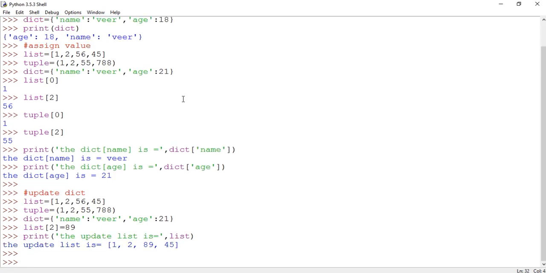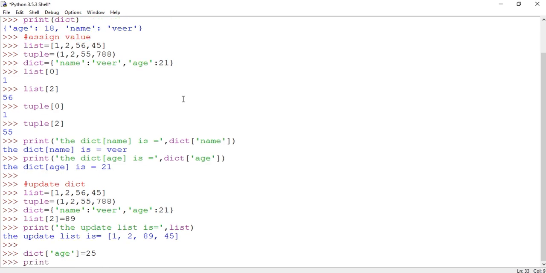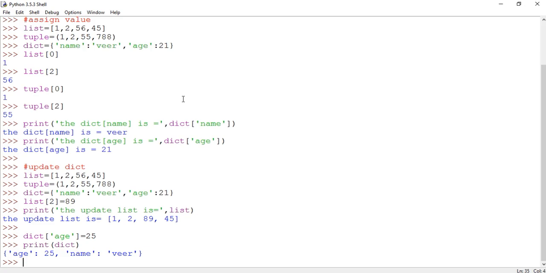For that you write dictionary, then in square brackets you pass the key whose value you want to change. Here I write the age key for that dictionary. Now I update that key's value to 25. Now if I print that dictionary, it will print age is 25.